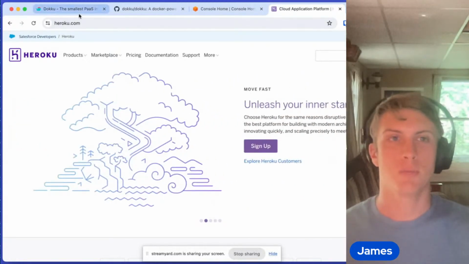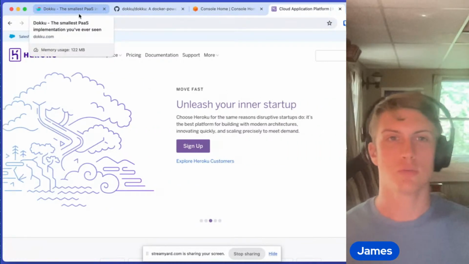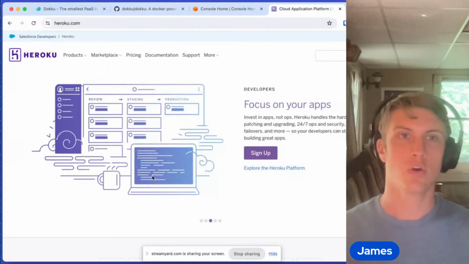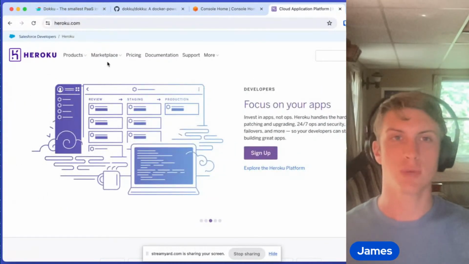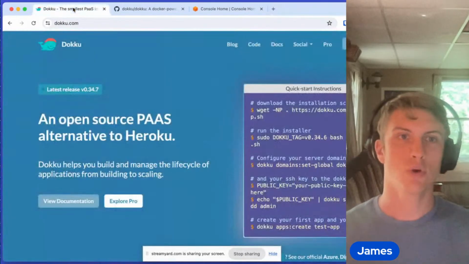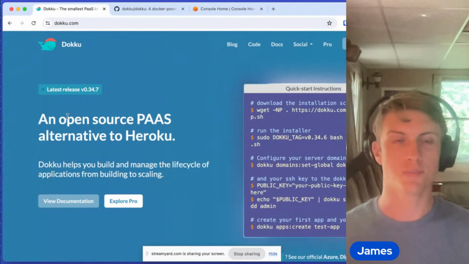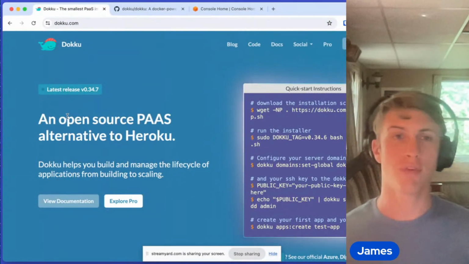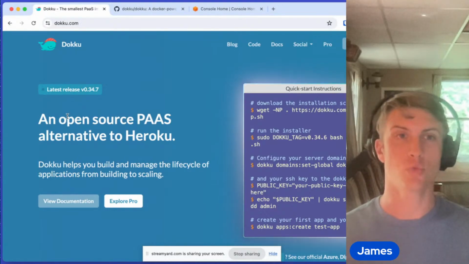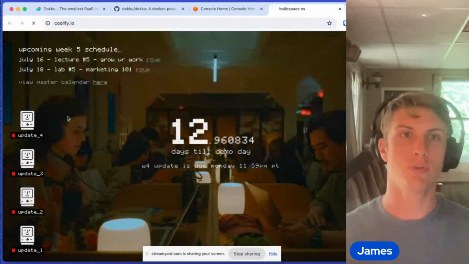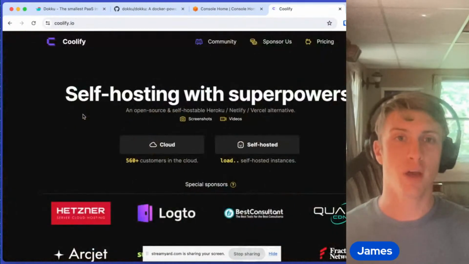But you don't always want to be running this on Heroku servers. It would be great to be able to self-host this. So that's what Dokku does. When I was looking for Dokku, I found a bunch of other cool open source projects as well. One is called Coolify, and Coolify is another self-hosting solution.